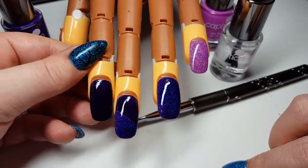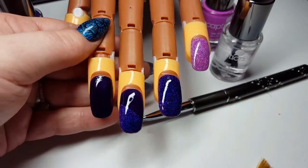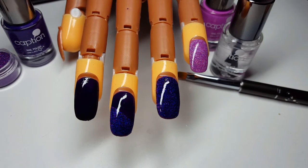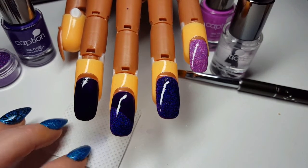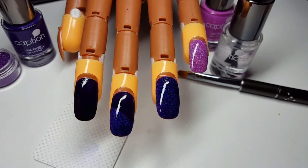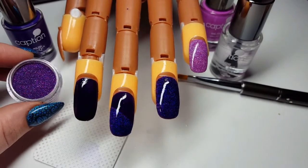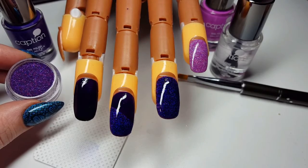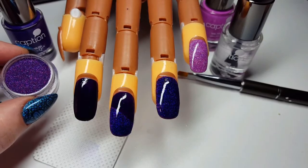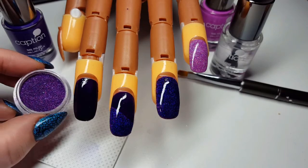So as you can see, we've now got our adhesive gone clear and we know that's ready now to apply the glitter to. I'm going to pop a little lint-free pad underneath, just to show you how much excess we have coming off the nail. These glitters are fantastic — they're an 004 hex glitter, so they're super fine and a little goes a long way. This is fantastic for applying rock stars to your clients' nails, because you're not losing much of the glitter when you're applying it, whether it's nail polish or gel polish.